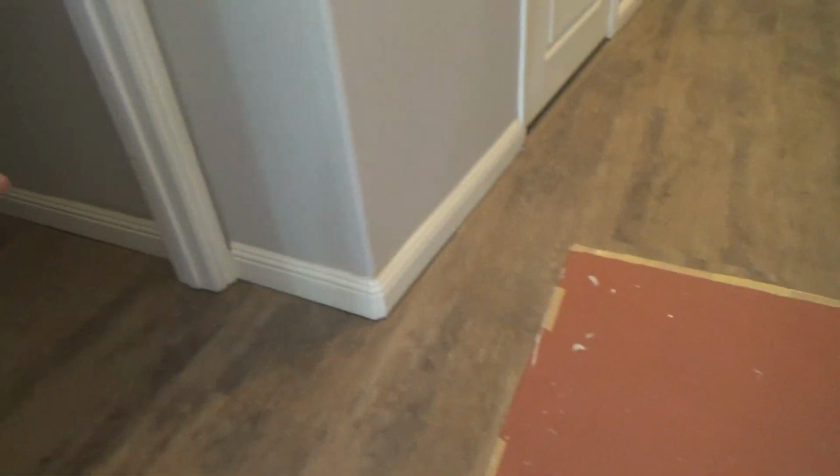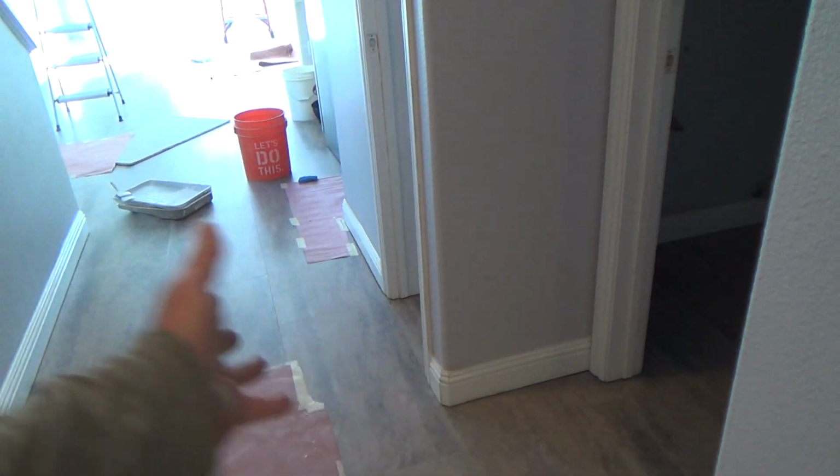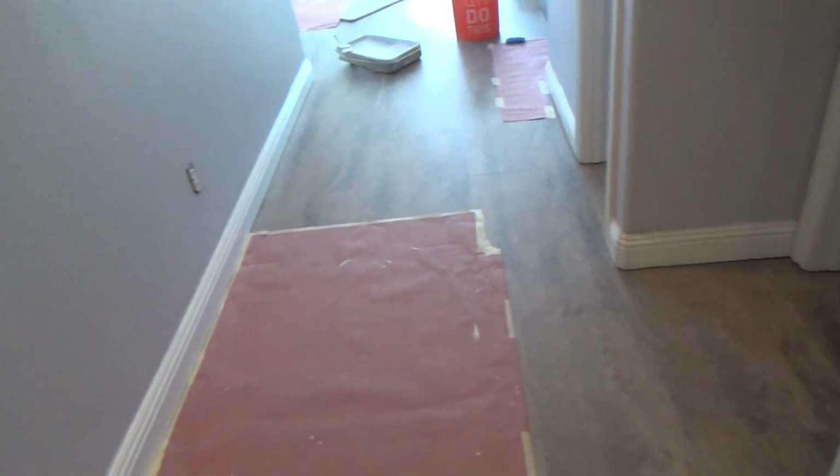Then I got this little section of baseboard to do. I'm gonna start right there, of course, kaboom. This little section of baseboard right there. I'm gonna start on the left-hand side, but when I get over into there, then I have to go from right to left. And I'll be able to do it, it'll be fine.